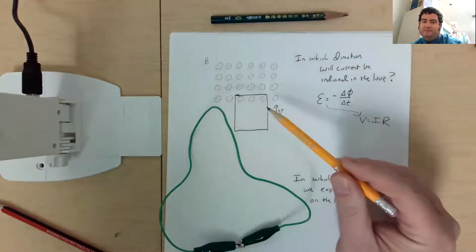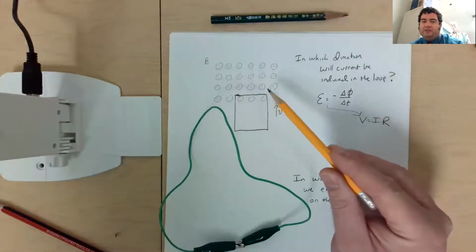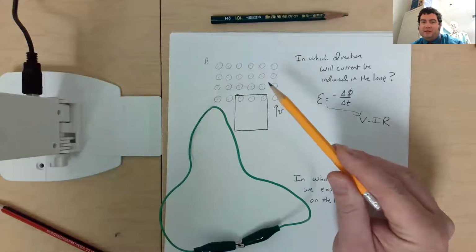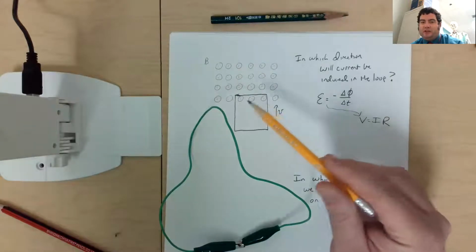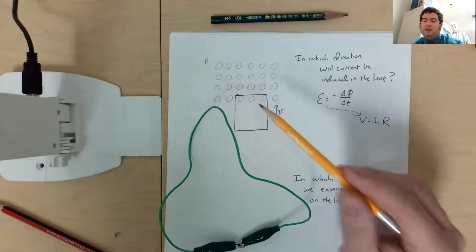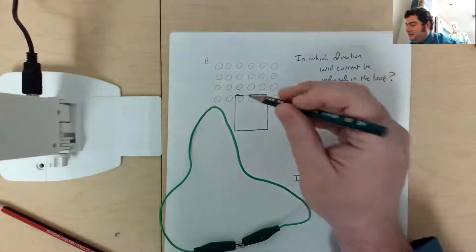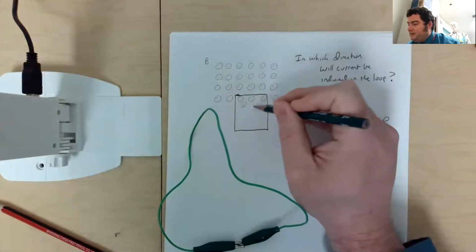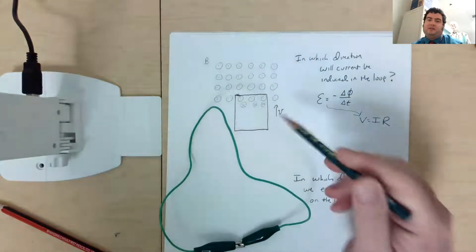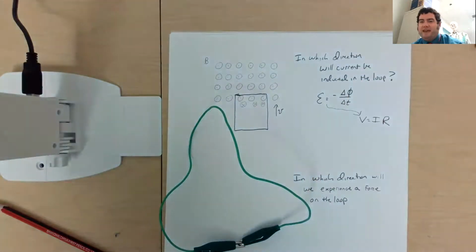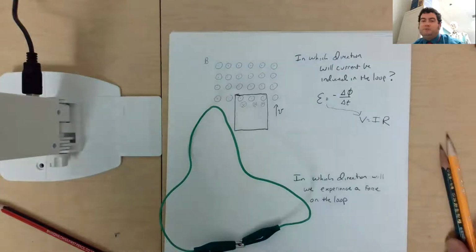So what's happening here? As our loop of wire moves into this region of outward magnetic field, there is outward flux increasing. And what the wire then is going to do, the charges in it are going to experience forces to have a current to oppose that change in flux. So we're going to see an attempt by the wire to make inward flux to try to cancel out the outward flux that's being added to it. So what direction will that mean the current's going to be in?